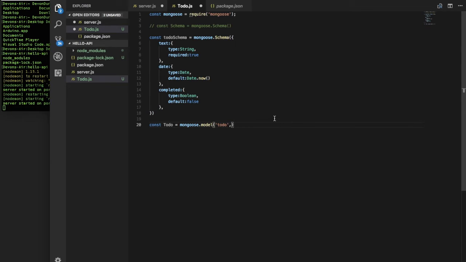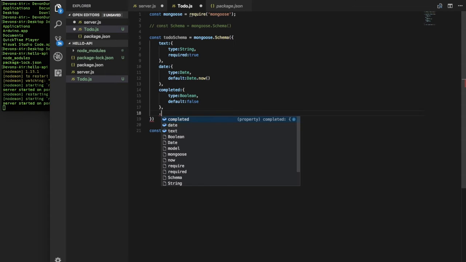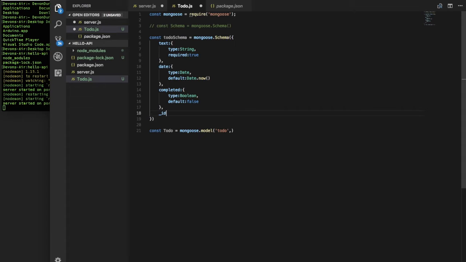Well, not find it in here, but if I was referring to it by using another mongoose ID, because by default mongoose is going to give you an ID, so you're going to see if we put all these three in, a todo will also have an ID, which would be something like this. Oops. Underscore ID is always how mongoose does it. Okay, so there'd be another one right there, but we don't have to deal with that. It's really nice, it does it for us.